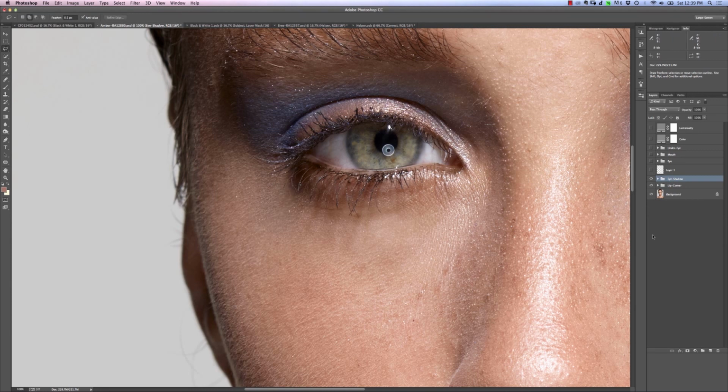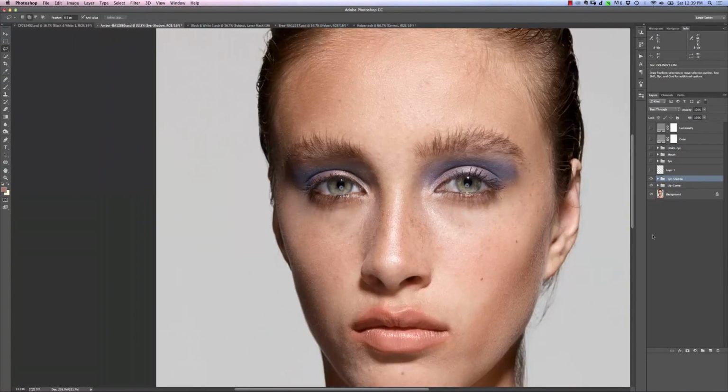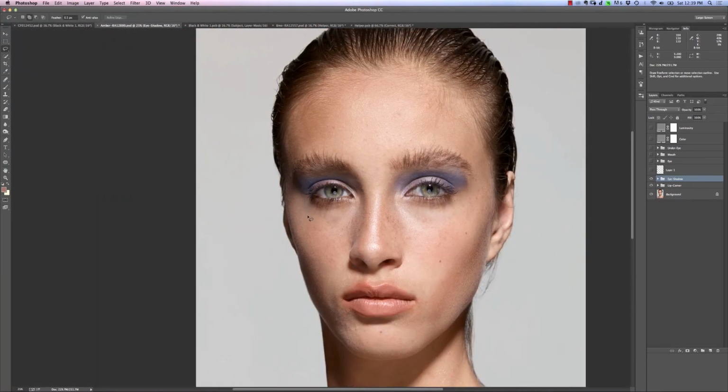So the eye, I think, looks a lot better. And then zoomed out, again, I think there's still a little bit of a saturation issue there. It still looks a little desaturated. So we can just do another masking and increase that saturation. Let's just try this whole area here. Very subtle sort of adjustment.